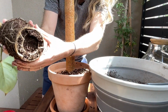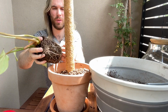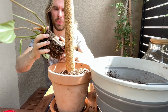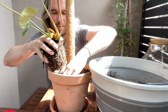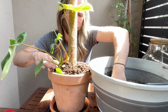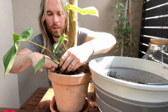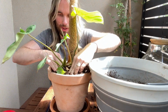It's got a good healthy root ball. It certainly needs repotting. I'm breaking up the base a little bit to encourage it to branch out. We'll give the roots a tickle, and we'll make a bit of a spot for it here. That will do. So I'll backfill now, and we'll hope that'll be okay.